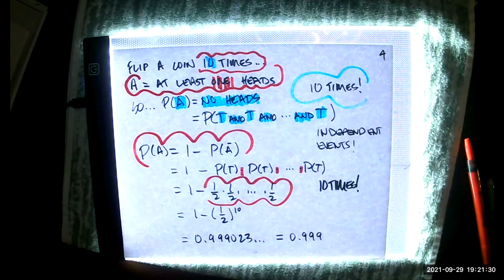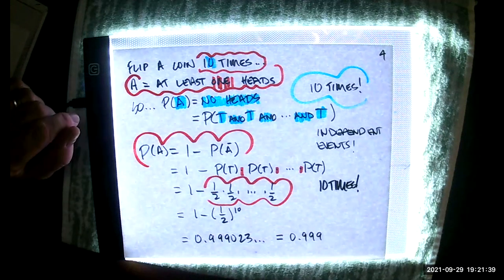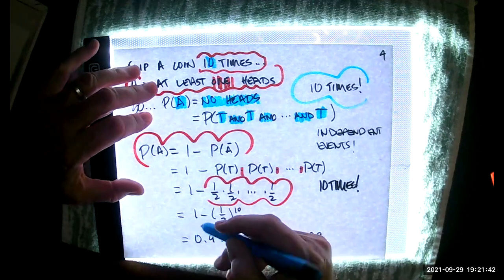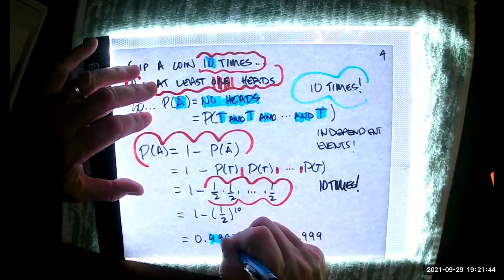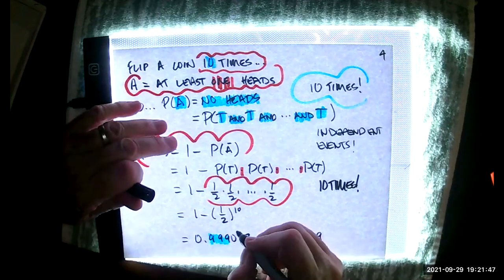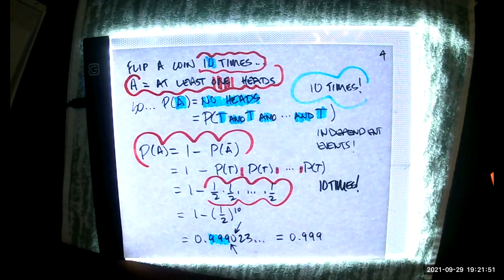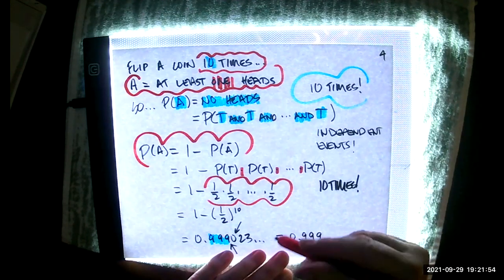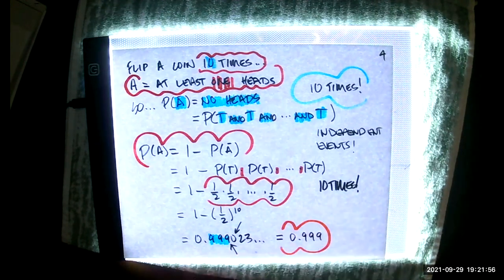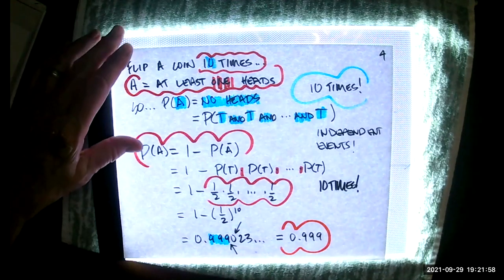So I multiply that together, and there we have it. 0.9999023, 3 significant digits. The first non-zero digit, I take a look at the fourth to tell me what to do with the third. So we have 0.999. And there we go. So that brings me to the end of the first part of section 4.3.